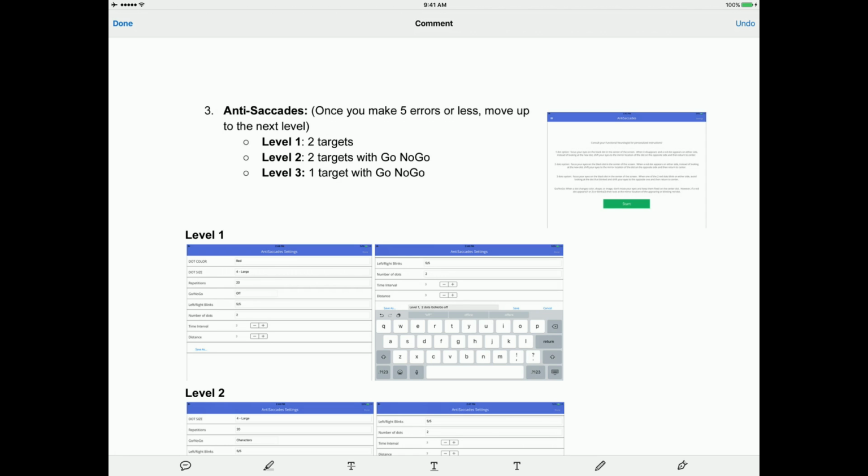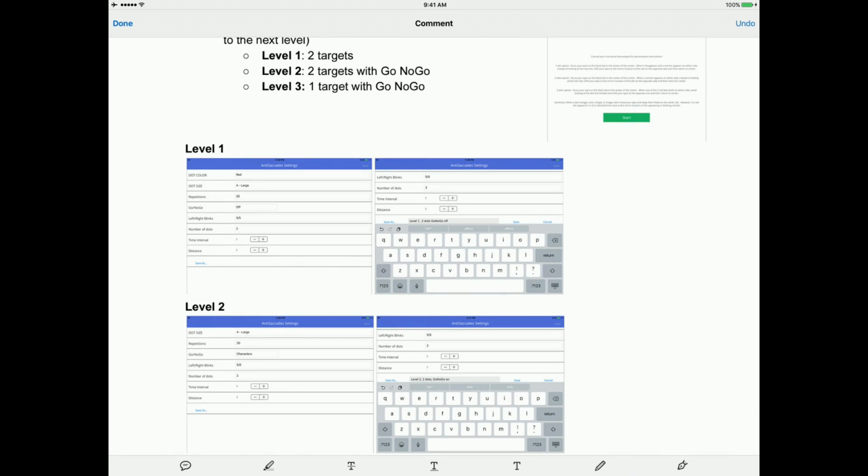At first, you want to have 2 targets, and with the go, no go off to make it easier. The settings are set such that a new target will appear every 3 seconds, which is a really good amount of time. And you want your patient to get to a point where they make no more errors. Okay? And level 1 settings are right here.